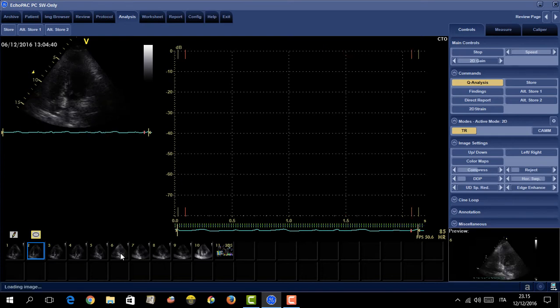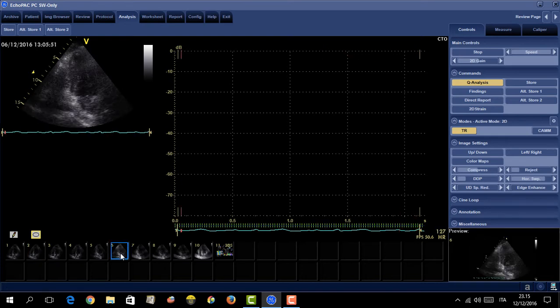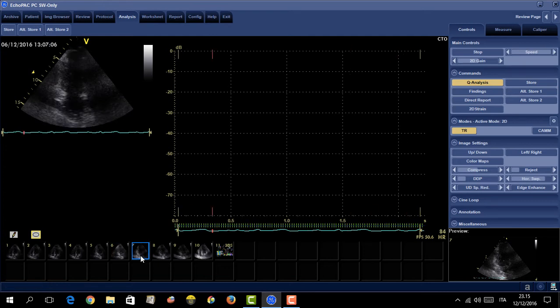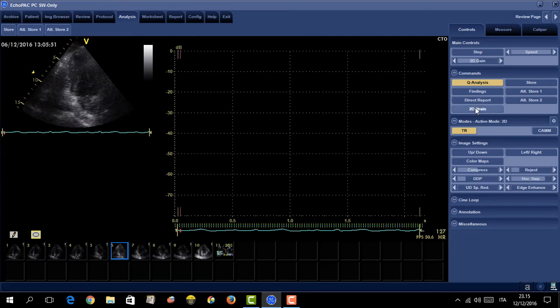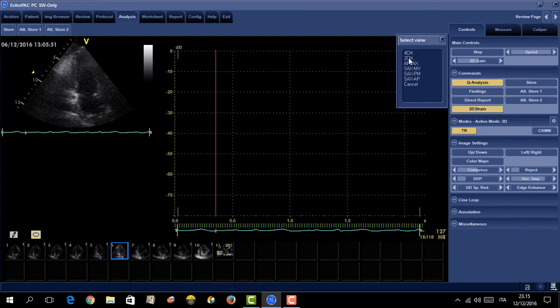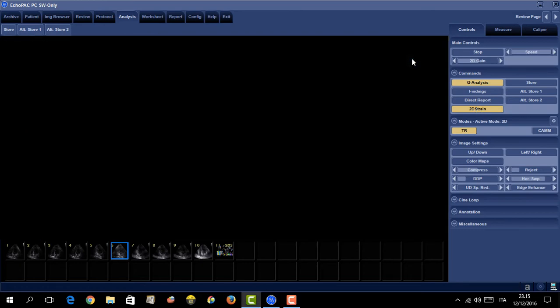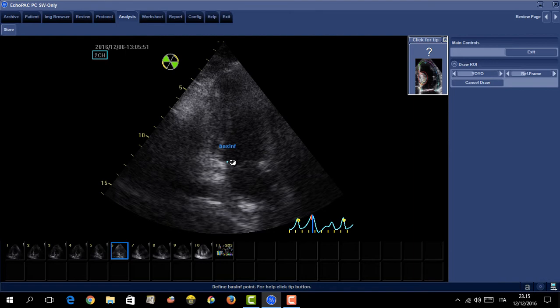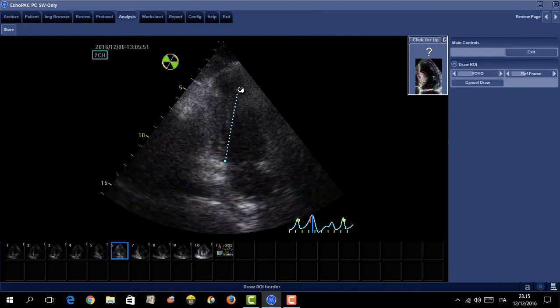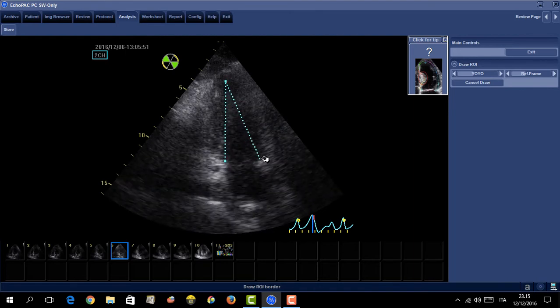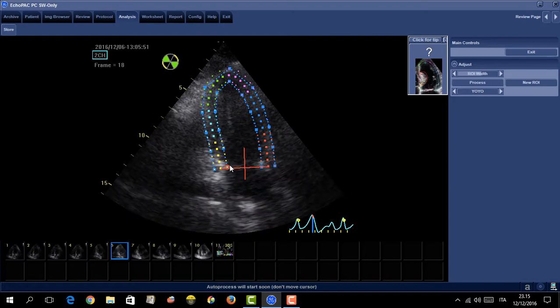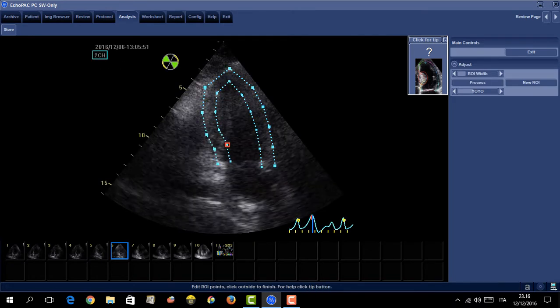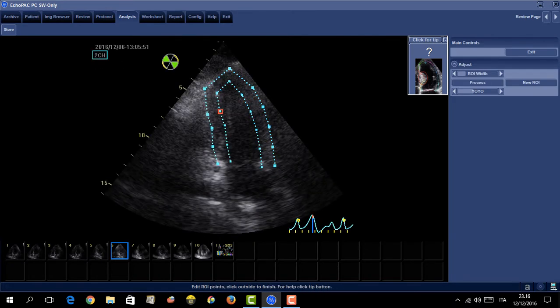Now I'm going to proceed to analyze the apical two-chamber view from the same patient. So 2D strain in 2 chambers. I'm going to try the simple method. Let's see if the software actually helps me out, which it didn't.